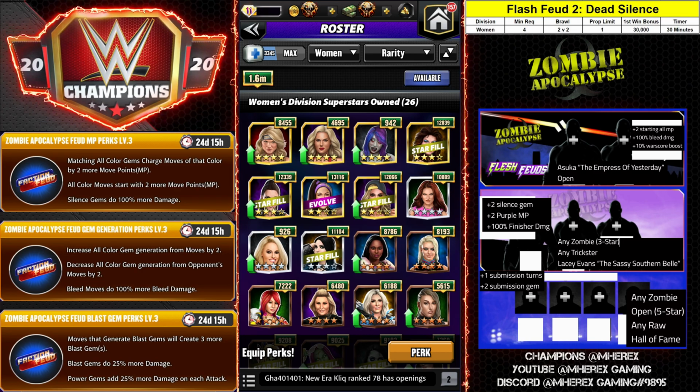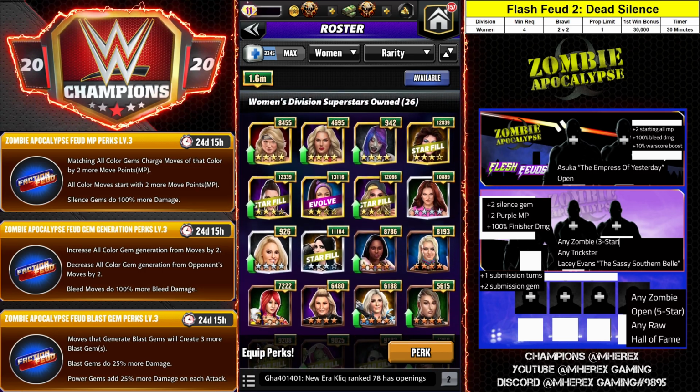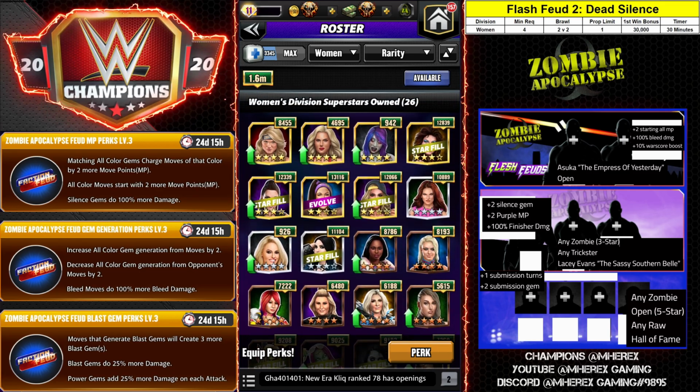With the +2 purple MP, any trickster is going to take care of itself. That's going to be beneficial to pretty much all the tricksters. So it is what it is. And then for the 3-star or higher, someone that takes advantage of either purple MP or has a big finisher that you have left. So it's almost impossible to predict, and these line bonuses are so rare. I don't want to go crazy with that. I think I want to talk more about the open slots and taking 4 and that kind of thing.